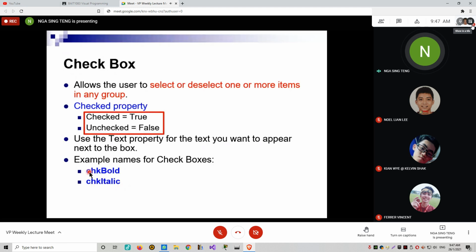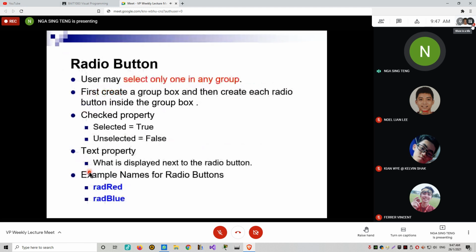Okay, for the radio button, the user may select only one in any group. Okay, one only. So first create a group box and then create each radio button inside the group box. Again, for this check property, for the radio button here, when it is selected, it means true. When it is unselected, it means false.